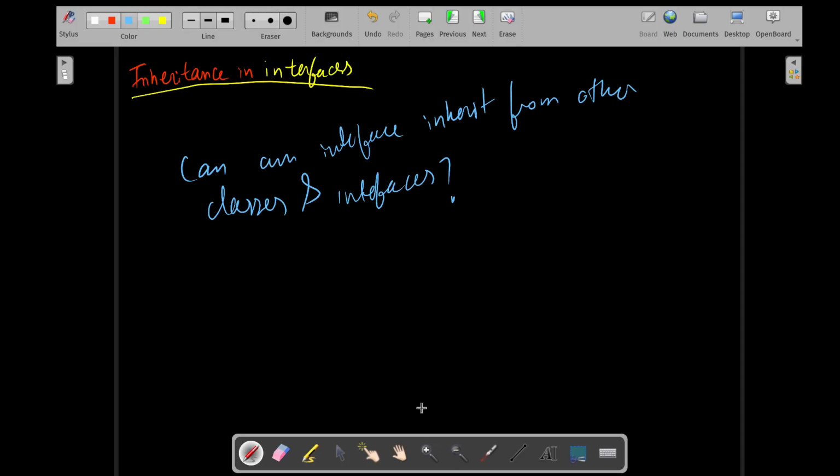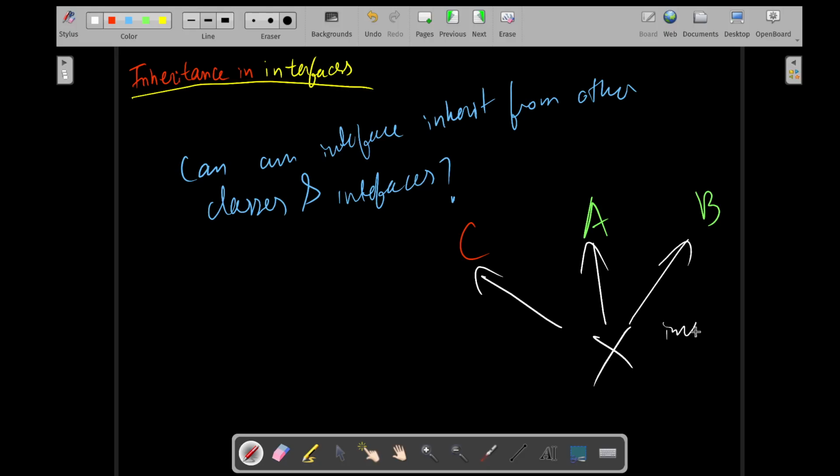Can I do it? Say for example, you have an interface A, an interface B and a class C. And you have an interface X. Now can X implement this, this and this? Can it implement? Or does it extend? Because we are working with inheritance in interfaces, not in classes. So is it implement or extend?